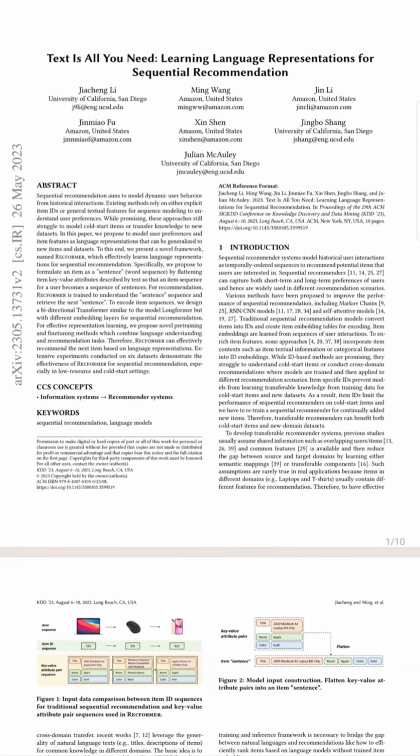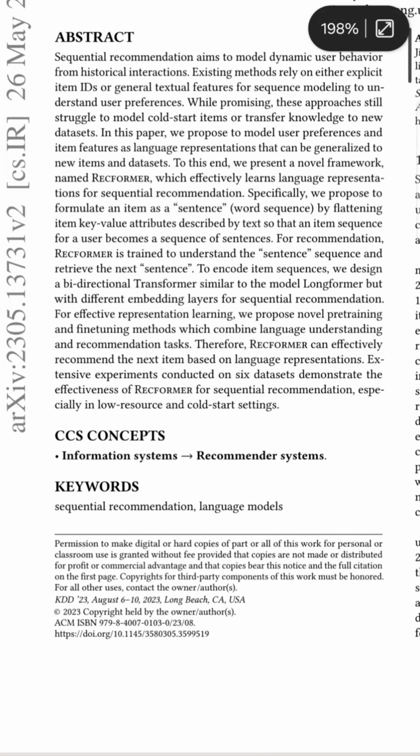Hello everyone. Today we will be looking at the paper "Text Is All You Need: Learning Language Representations for Sequential Recommendation" from May 2023. The idea of this paper is to train a model for sequential recommendation using a Longformer model. The name of the model is RecFormer, and it is based on the Longformer architecture.